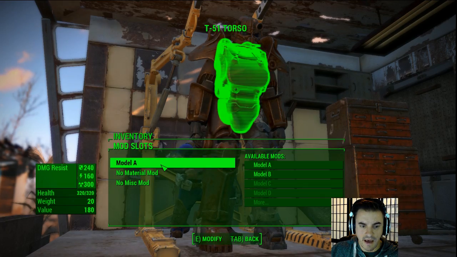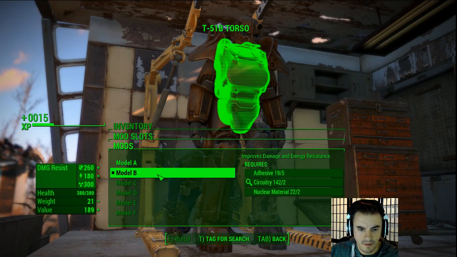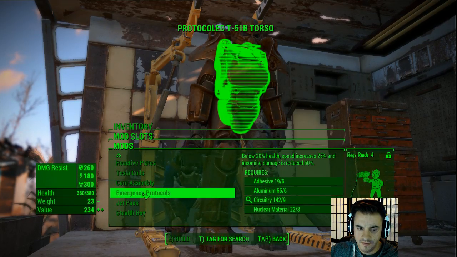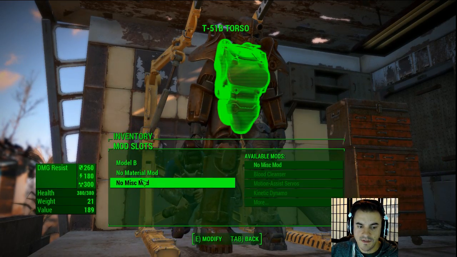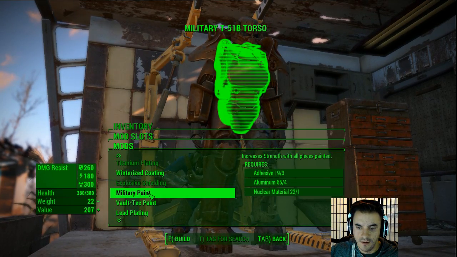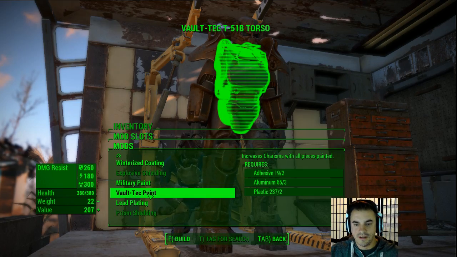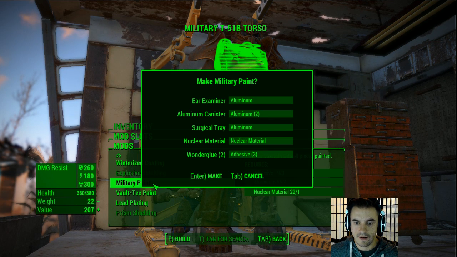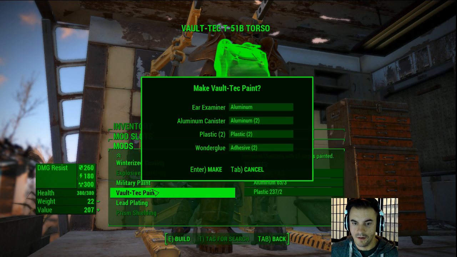Hot Rod Flames. Model A, Model B. Improves damage and energy resistance. Yes, please. Misc Mod. Blood Cleanser. This is pretty amazing. Jetpack! I like it. Material, though. Winterized energy resistance, military paint increases strength, Vault-Tec paint, lead plating. What if we go Vault-Tec? But military is really what we need. We'll try it. Ooh, nuclear material. What does Vault-Tec take? It's plastic.